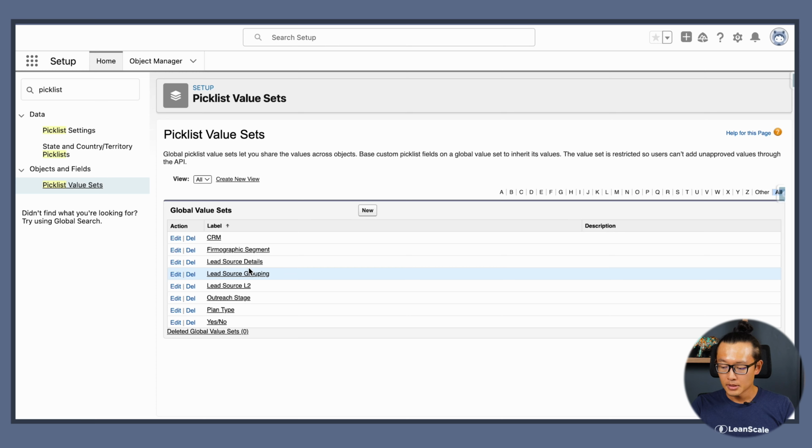And afterwards, if you need to replace or change the dependency, you have to change that in each of the objects where you set up the lead sources. So you need to make sure you create two dependencies here. One with lead source and lead source detail. Second is lead source and lead source grouping.